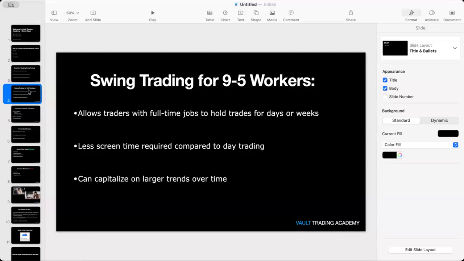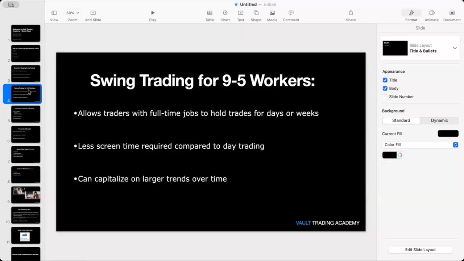Amazing. So swing trading for 9 to 5 workers allows traders with full-time jobs to hold trades for days or weeks. Okay. So for me, if I pursued another business, let's just say a restaurant business or a construction business, and I can't be on these screens as much, and I still love the stock market, and I know what I'm doing, I fully master tech analysis, then hey, I'm going to start swing trading. I'm going to go on a higher time frame and focus on that. Because if I'm on the 1 minute or just a very low time frame, it's not going to help for me. And for damn sure, I can't be on these screens every single second, every single minute. So let me swing trade. If that's my schedule, then that's where I have to readjust and go from there.